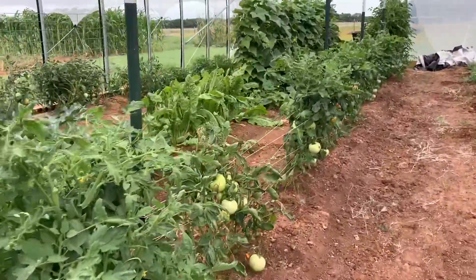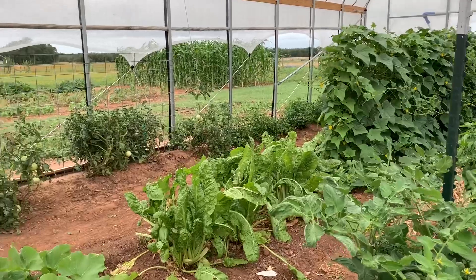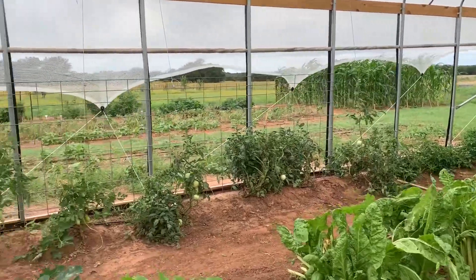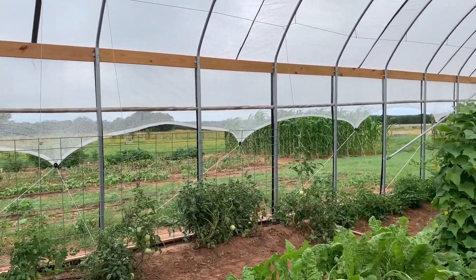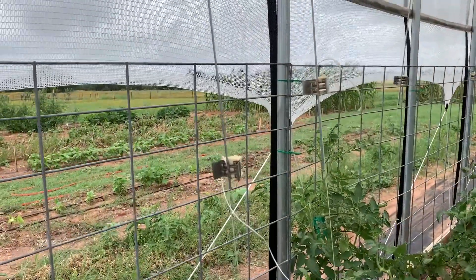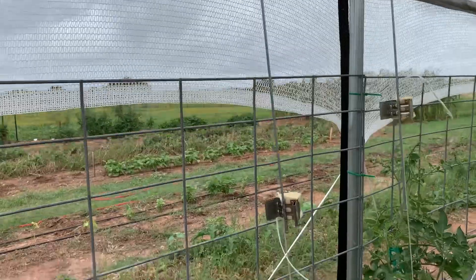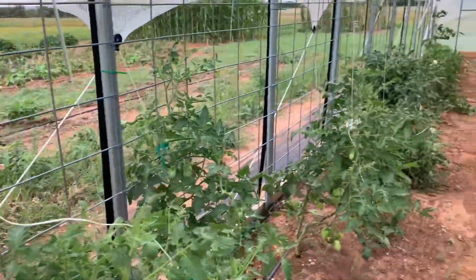We are going to have a bunch of tomatoes. We've still got some Swiss chard — it's getting late, it's starting to get hot so it's not doing so well, but we just feed it to the chickens and they absolutely love it. There are more tomatoes over there, and I'll show you my new trellis I'm trying. This is called the clipper system — it's QLPR, I think. It's very interesting. We put up a cable up here and then these are long wires that hang down, and you attach to that and then to the tomato, and it works really good.